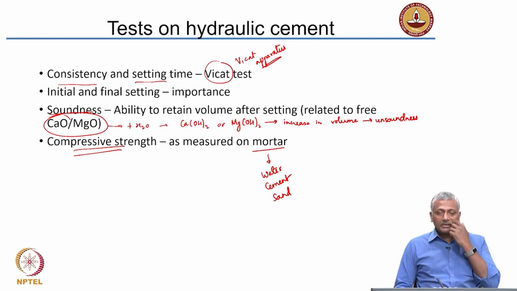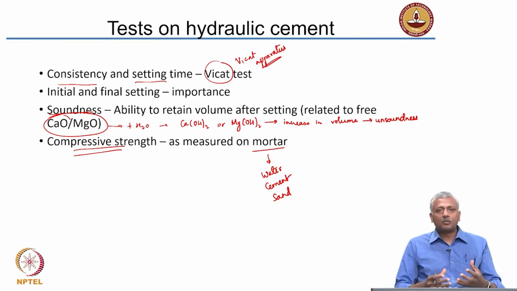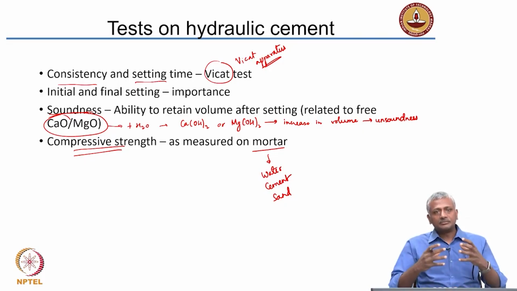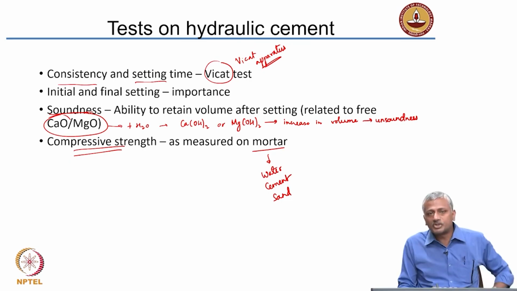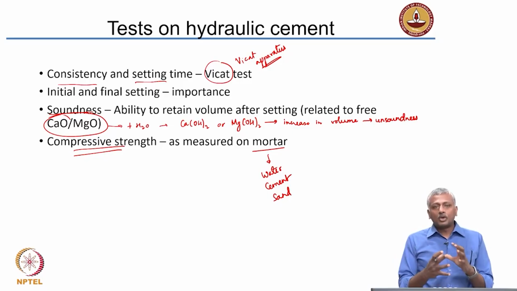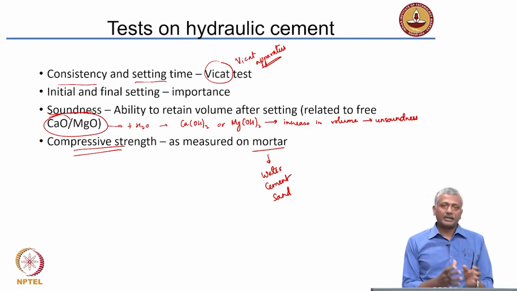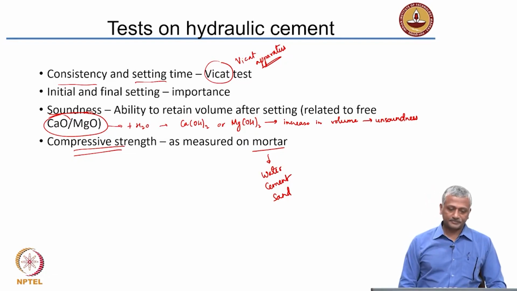Okay. Now, the other reason why we want to do it like that is because if you just mix cement and water, it will start shrinking once the structure hardens. There will be shrinkage. Presence of sand reduces the extent of shrinkage that happens. We will talk about shrinkage separately when we talk about concrete, but essentially to keep the volume dimensionally stable, it is important that you do the strength test on mortar and not on cement paste.